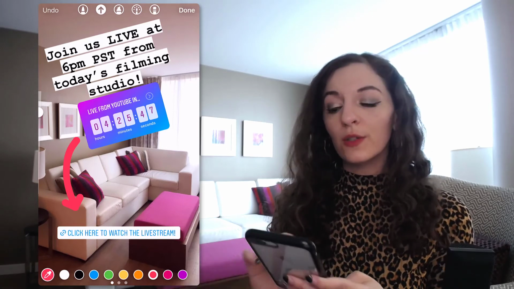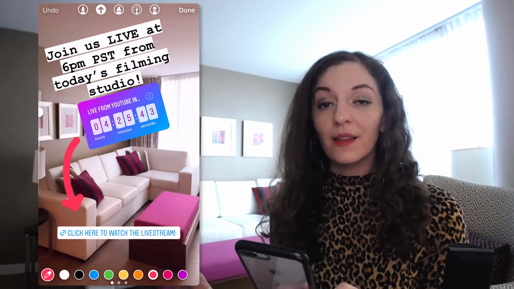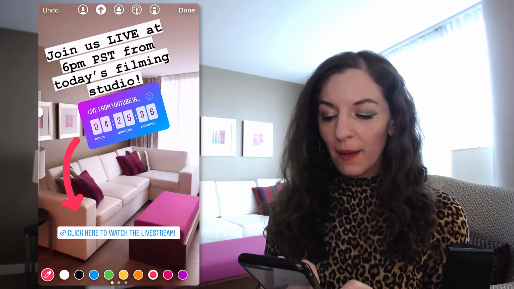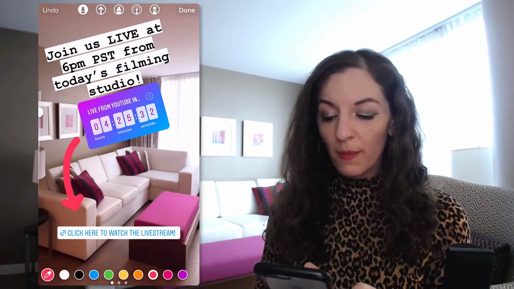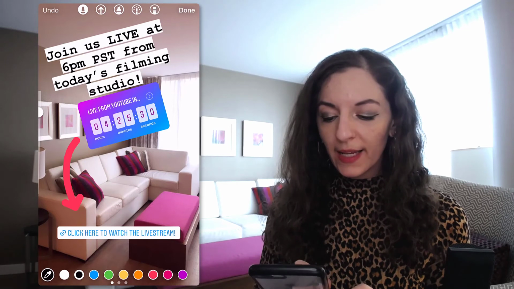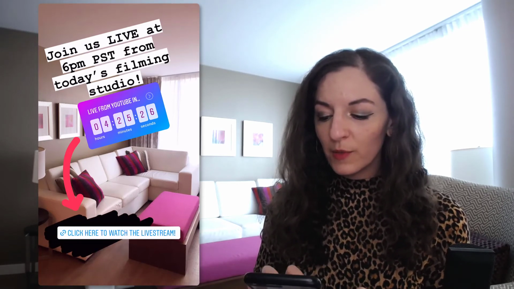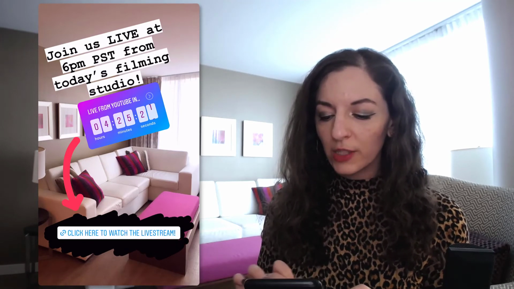The other thing I want to do is just include some black coloring behind the link so it makes it pop and stand out a little bit more. So for that, I'm going to tap on the first marker option at the top, change to black, and just kind of scribble behind, like you see what I'm doing here. I'm just scribbling behind the URL, that call to action link.